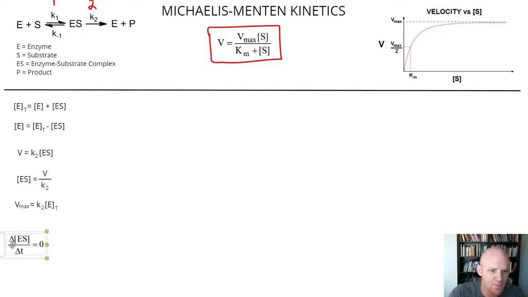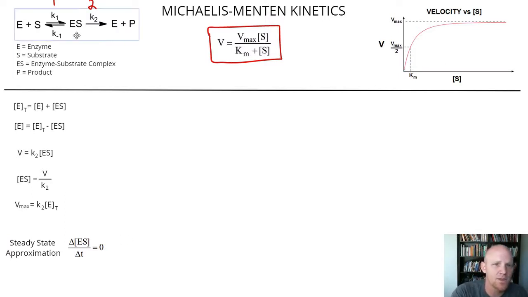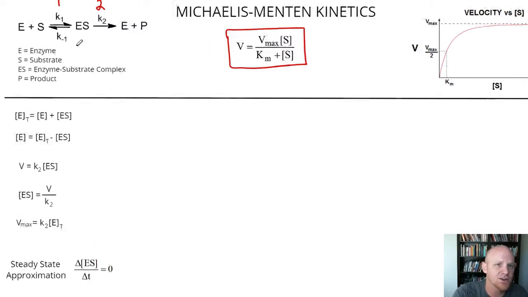Finally, on to the derivation proper. The basis for the entire Michaelis-Menten derivation rests on what we call the steady state approximation. The idea is that we're going to achieve some sort of steady state where the amount of ES complex is constant over time, so it's no longer changing. Any reactions in which ES is produced and any reactions in which ES is consumed, those rates are going to balance perfectly. That way the overall concentration is no longer changing over time.